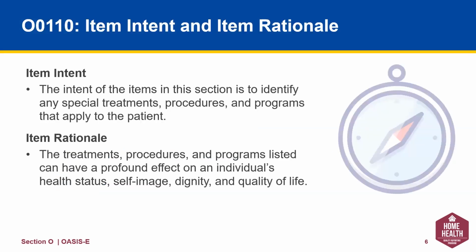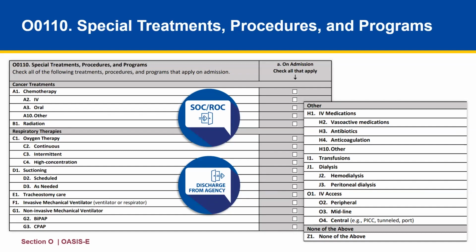Here is the intent and rationale for this item. The intent is to identify any special treatments, procedures, and programs that apply to the patient. And the rationale is that any of those listed can have a profound effect on an individual's health status, their self-image, their dignity, and certainly quality of life. Here is a screenshot of the item.